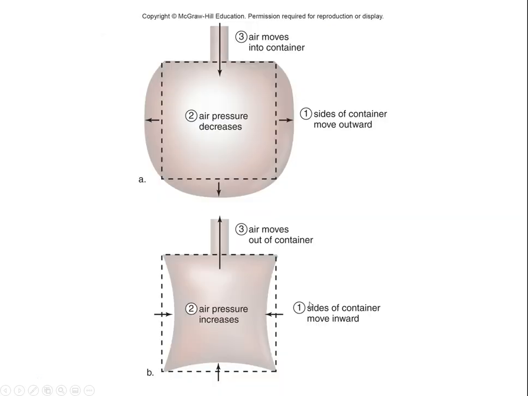Okay. All right, and so this is just showing you an analogy here. And actually, there are lots of models where they have this sort of balloon model to show you how air is moving into and out of the lungs based on pressure changes, right? So if you're talking about air moving into a container or air moving into a balloon, it's going to expand, right? They move outward. Okay. And then when it moves out, that air pressure increases and forces the air out, right? Again, think about a balloon that you then release and all of that air is pushed out.